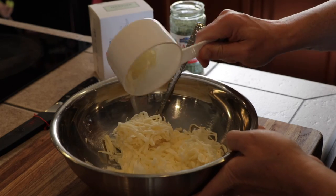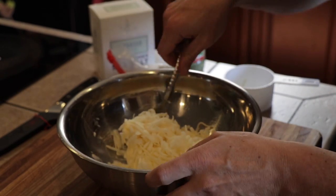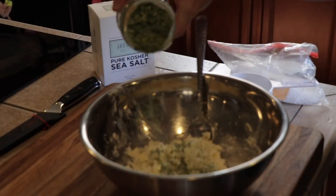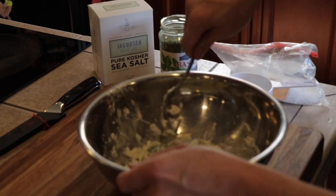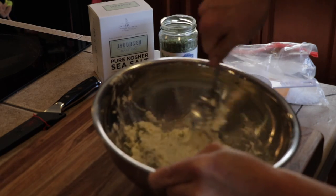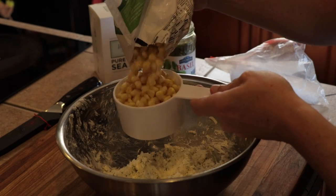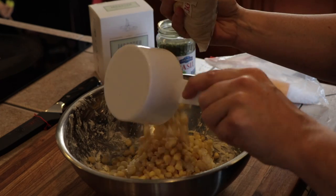It's about eight ounces of cream cheese, softened up. Then I added one cup of mozzarella — I suggest go with a higher quality one. Then a little bit of salt to your liking, and some basil. The original recipe calls for about a quarter cup of basil. I just did it by color until I thought there was enough, and then about three cups of corn, which is basically a bag of frozen corn. You could use fresh corn or canned corn, but frozen is most convenient.